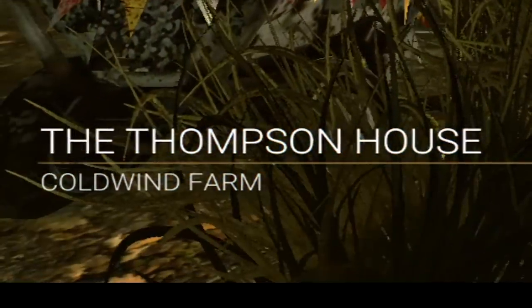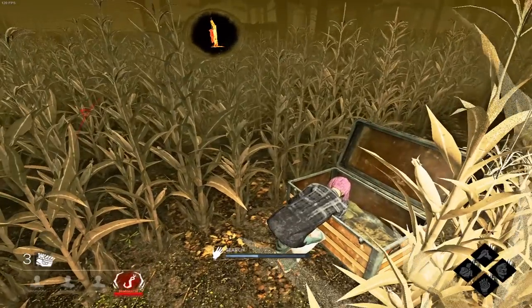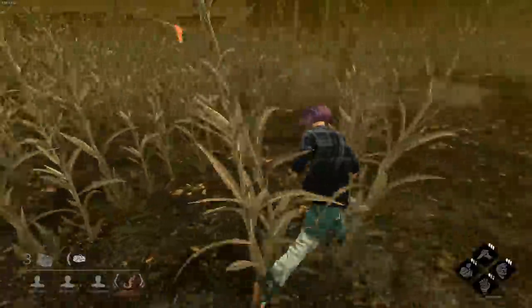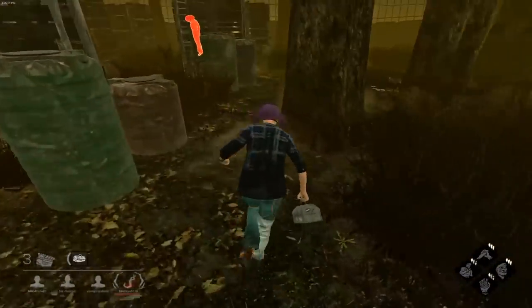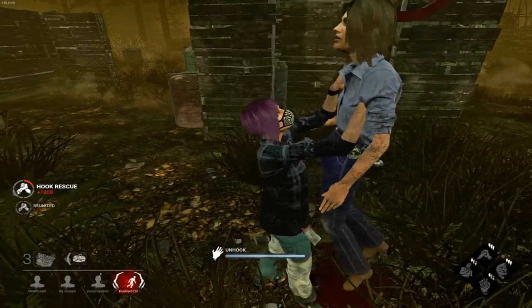All right, we got the Thompson house. Gen number one done. Let's go ahead and plunder. Hopefully we get a flashlight here, that way we can make some opportunities happen. What am I gonna get? It's a brown toolbox. Maybe I can use this toolbox to sabotage, possibly. Make a sabo play. It's probably never gonna happen, but you never know. I am gonna save here though, because they need my help.